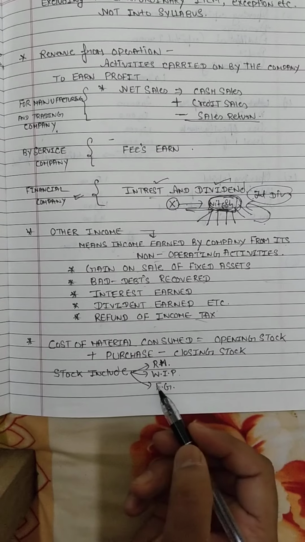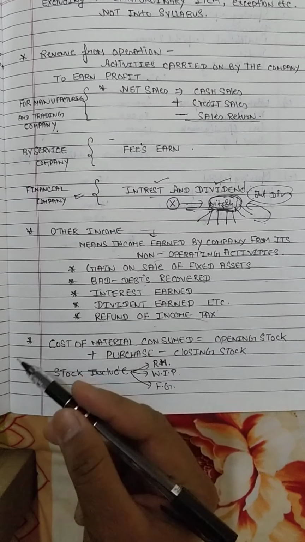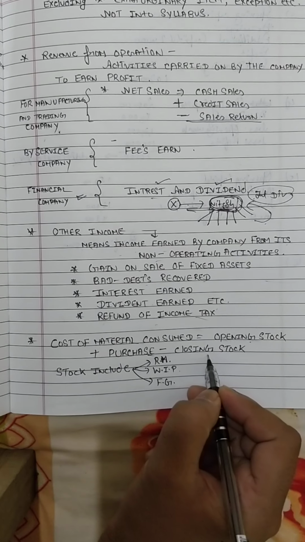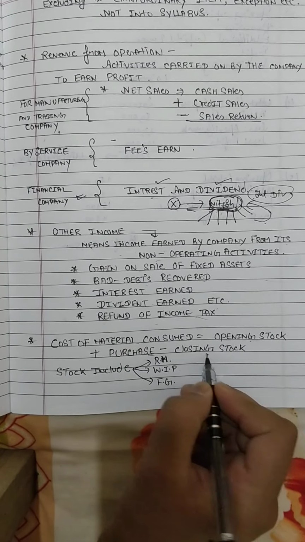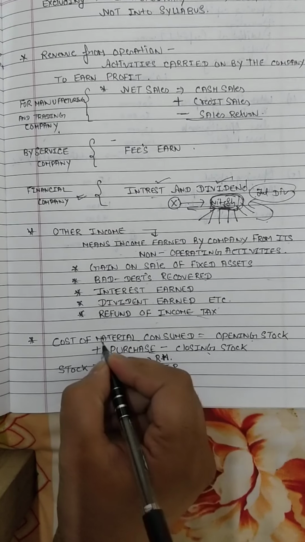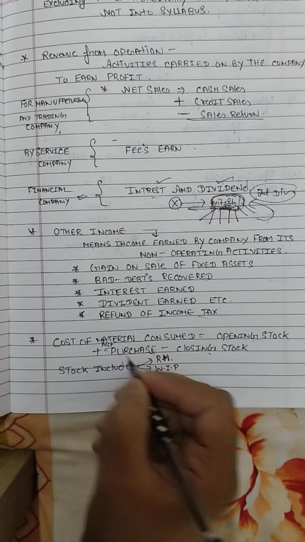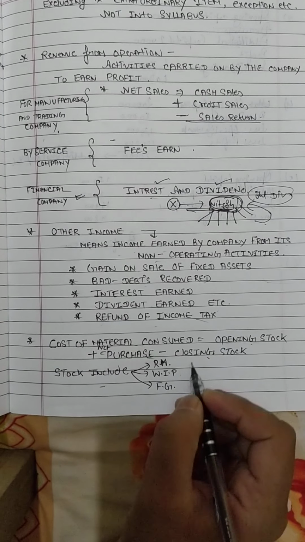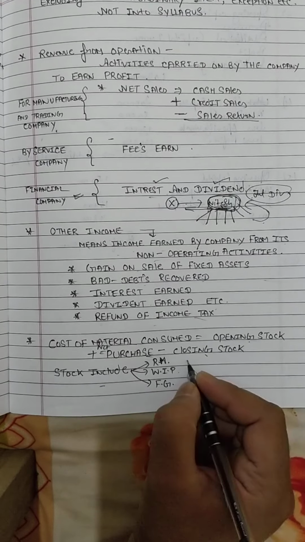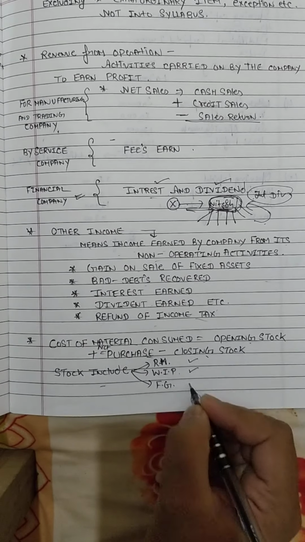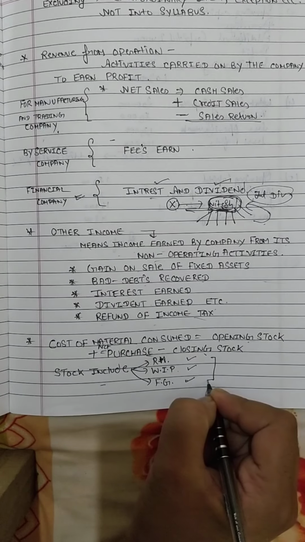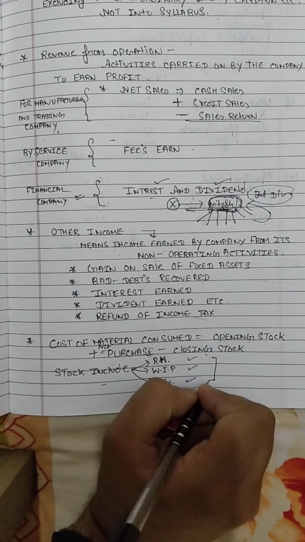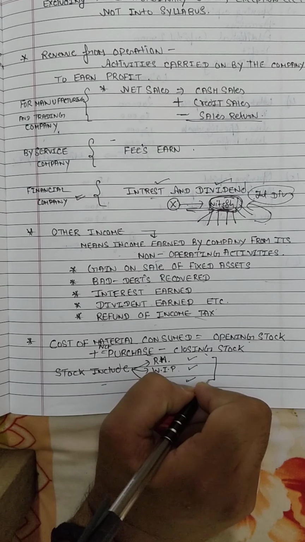If I go to the next segment, what is raw material consumed? I have already explained. Here is the formula: opening stock plus purchase minus closing stock is called raw material consumed. I can mention net purchase here also; there will be no problem with it. Stock is further classified, as already explained with the example: raw material, work in process and finished goods. These three are the categories of stock. So this is the portion of P&L. Hope you all get this.